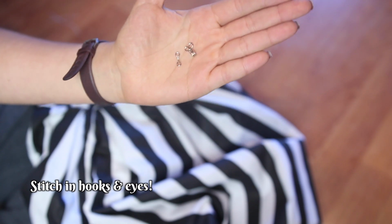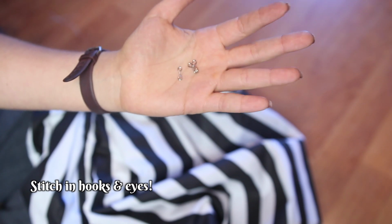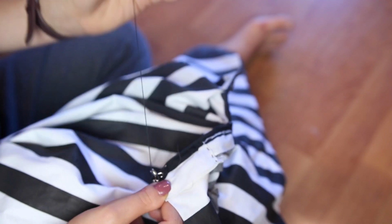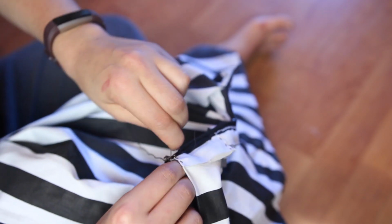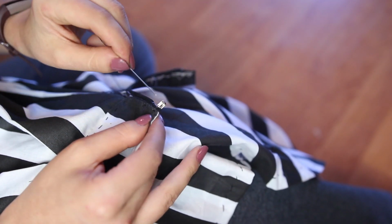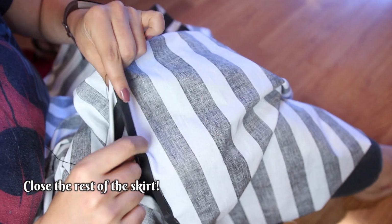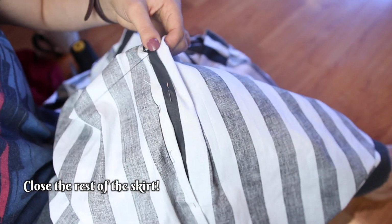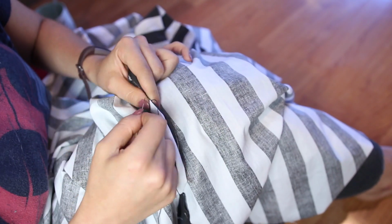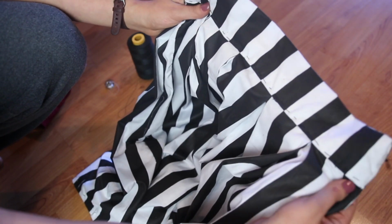After the zipper, it was time for hooks and eyes, and not for me and my injured hands and eyes after making this skirt, but for the skirt. I stitched in the hooks and eyes to each side at the very top of the zipper near the corner of the edges. Finally, I closed the rest of the skirt from the bottom of the zipper down, and that was it. I was done. I couldn't believe it.